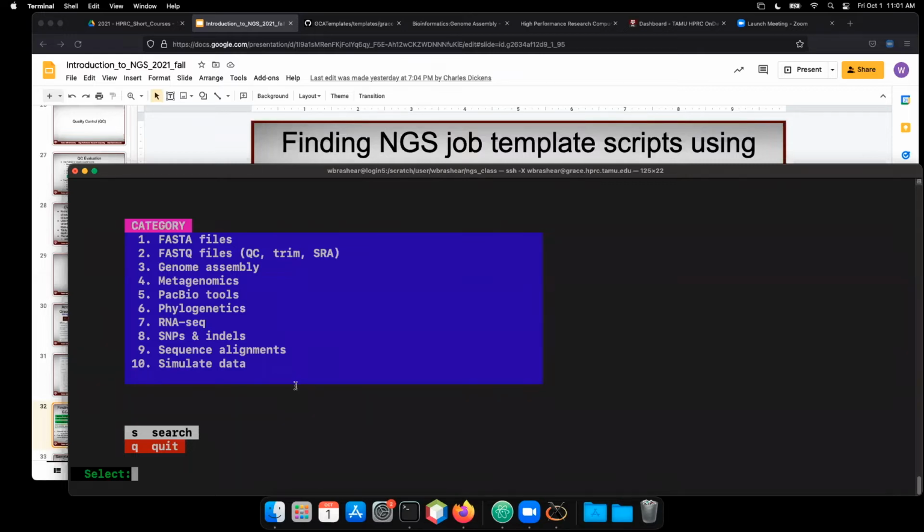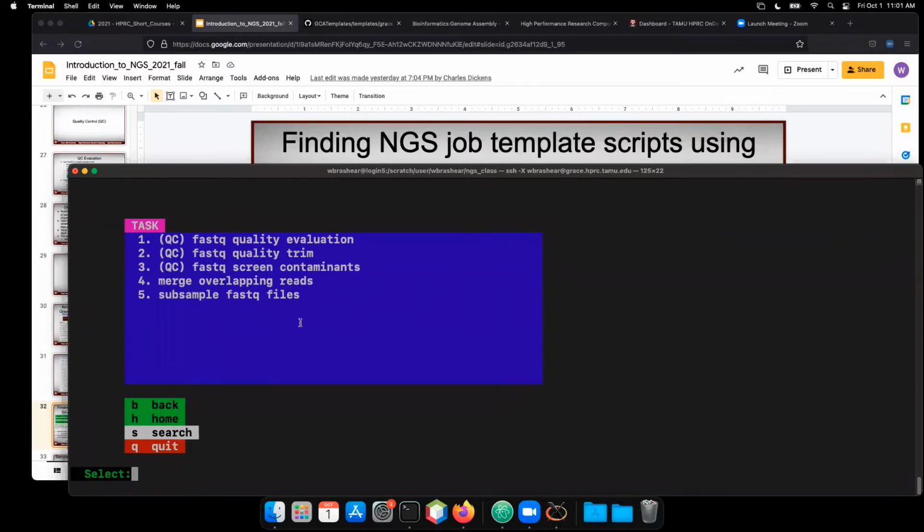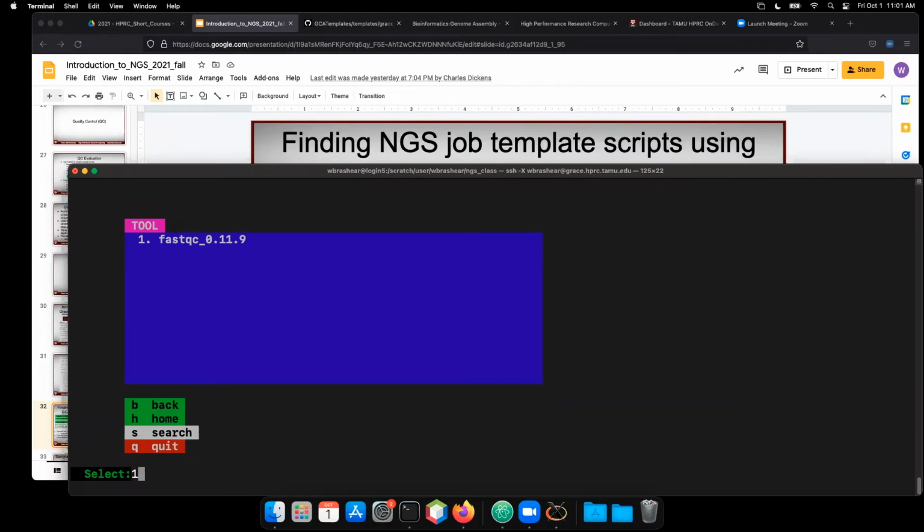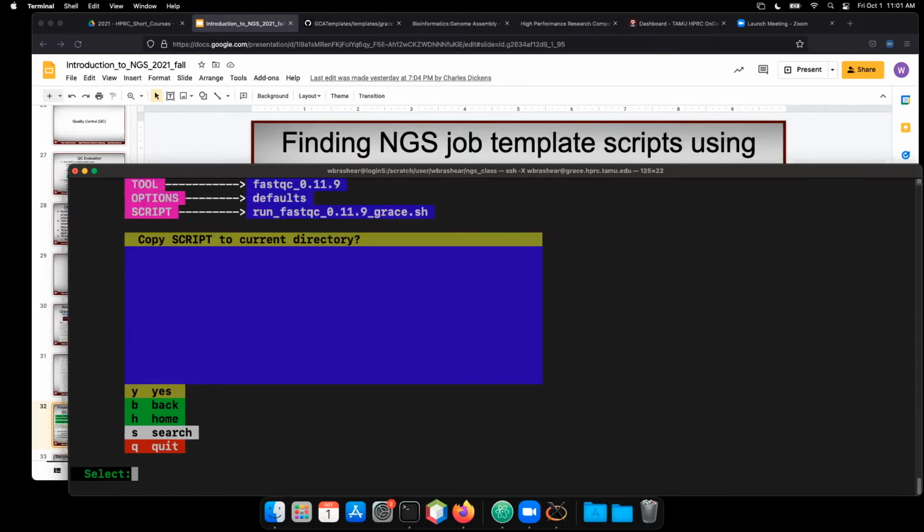All right. We're interested in doing QC, so right here in this category, we'll hit 2, QC. We're going to do FastQ quality evaluation, 1. We're going to use FastQC. Let's use this tool. We'll just do it with the defaults.